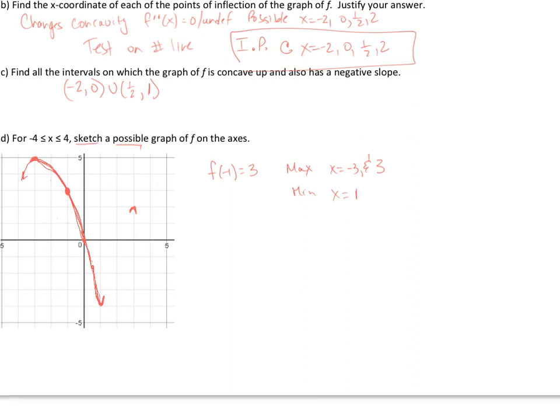Then it hits another inflection point at 2, where it turns and changes its concavity. So this is a possible graph of our situation. And we're only going to go to 4 because it said from -4 to 4. So same thing on the other side, we're just going to go to 4. So again, this was all our concave down, and you can check on intervals increasing and decreasing, and you'll see that we're increasing, decreasing, goes through this point, hits an inflection point right there, so it changes its concavity. This is the up shape, and then the down shape again.